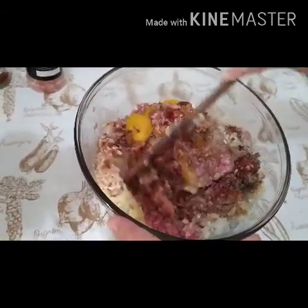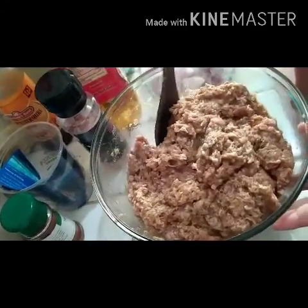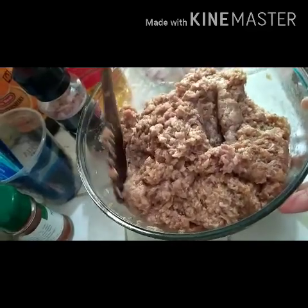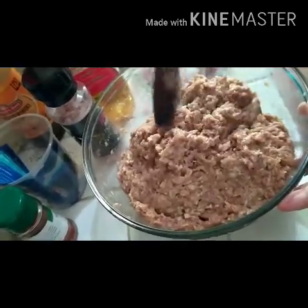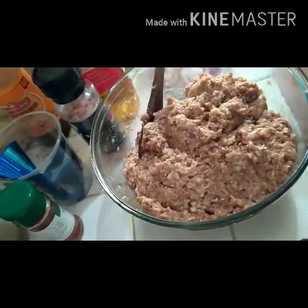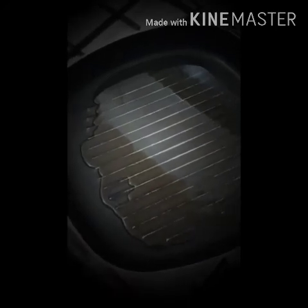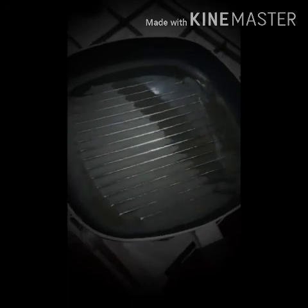So, mix lang natin, guys, and I'll update you later. So, yan, na-mix na natin yung ating ground meat, okay, burger meat, there. So, this one's all ready to be fried dun sa pan, right? So, let's start. Oil, there, meron tayong oil sa pan, okay? And then, once na-heat up na natin siya, lagyan natin yung rosemary on the side.